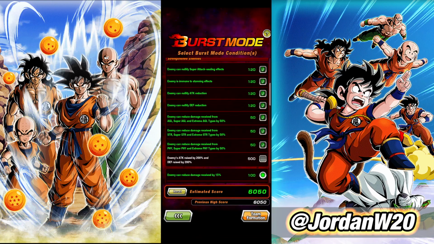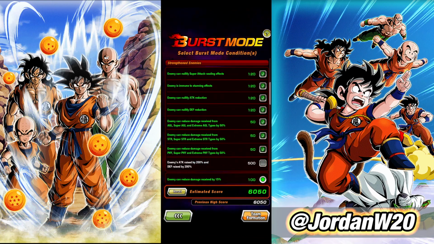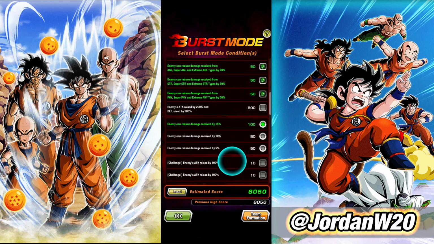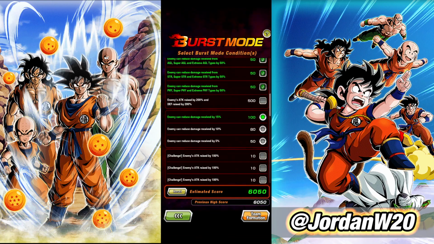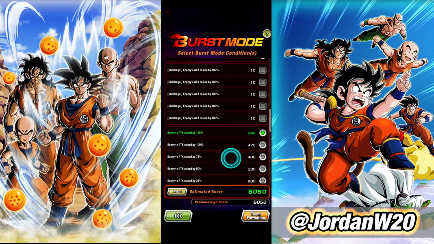I turned on all of these except for the attack. If I can avoid turning on this attack multiplier, I do it. If you want to go for a super crazy challenge run and try to get max points possible, that's on you. Go for it. But personally, I just like to get this over with. So that's what I turned on there. We have damage received reduced by 15% on, of course. Again, I don't turn on any of the attack buffs.